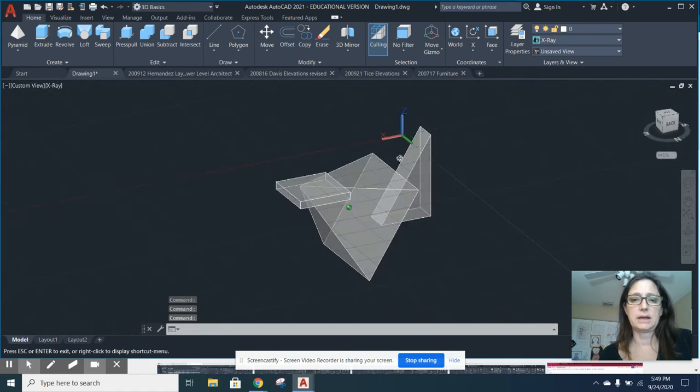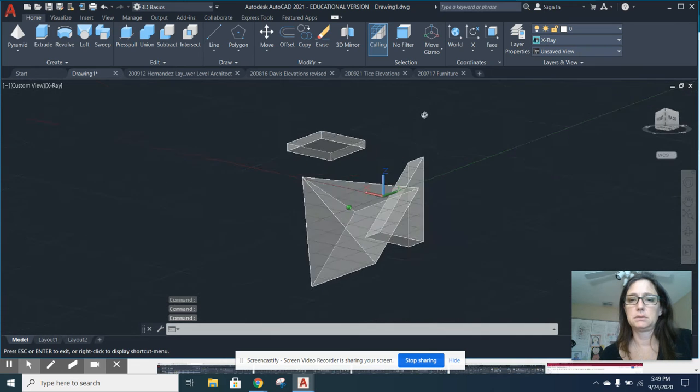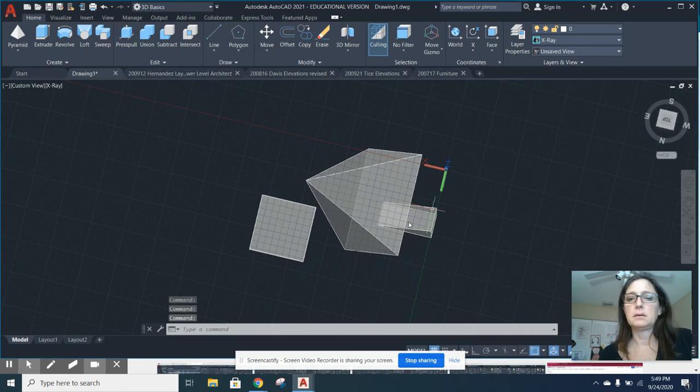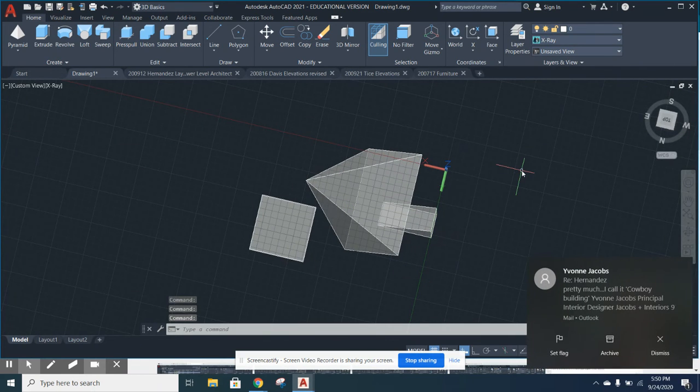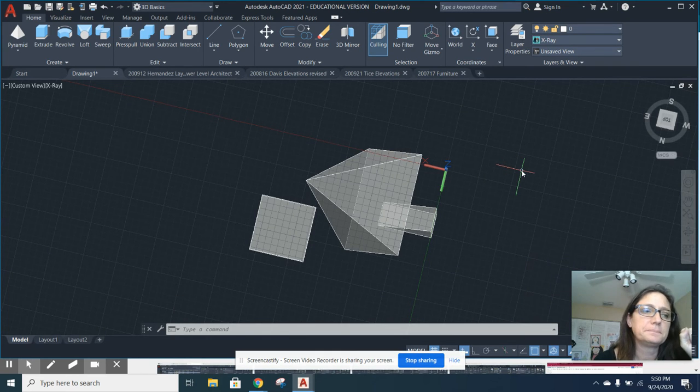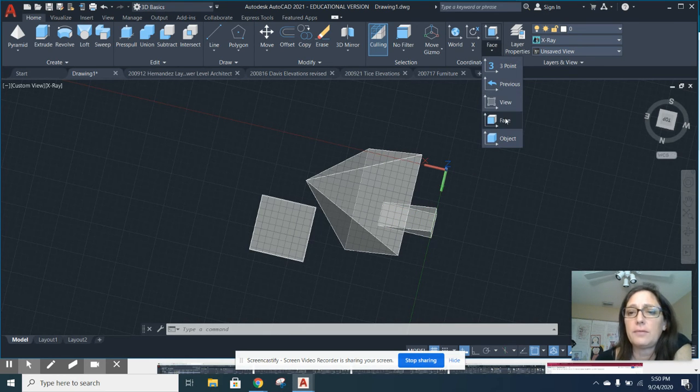Specifically look at the rectangle because that's where we made that one. And we made this one when we had changed the work plane to the other plane, the other axis, I guess is the best way to put it. So I would stick with view and face.